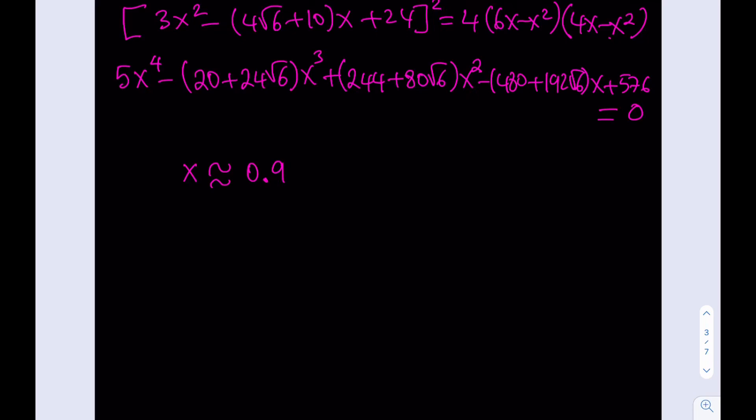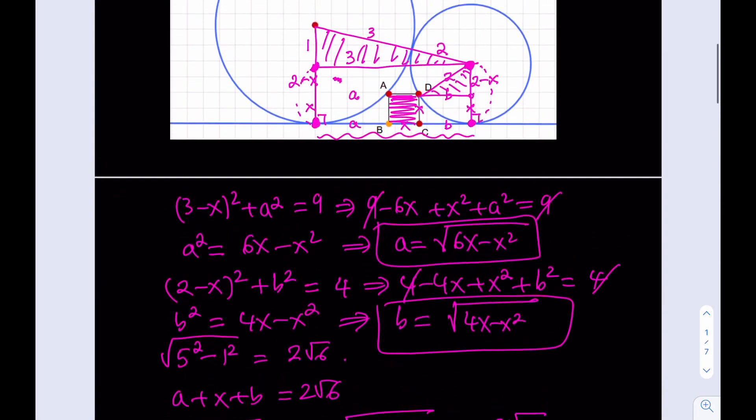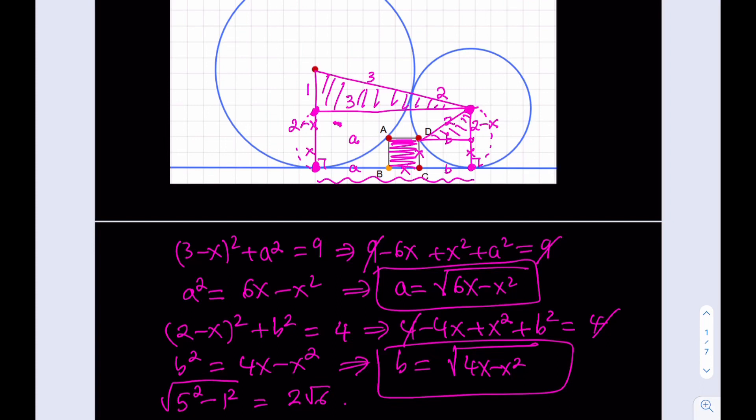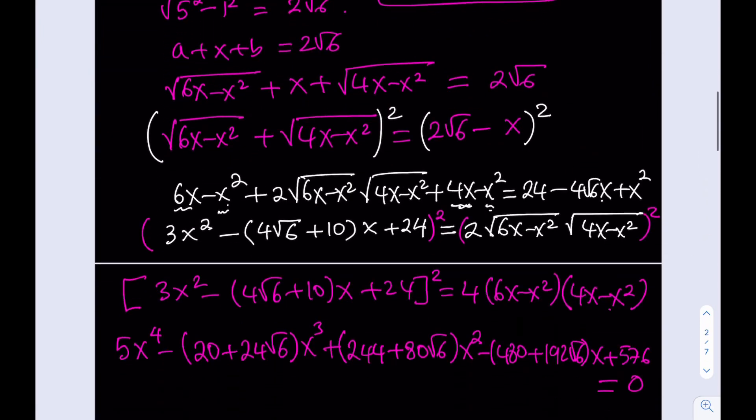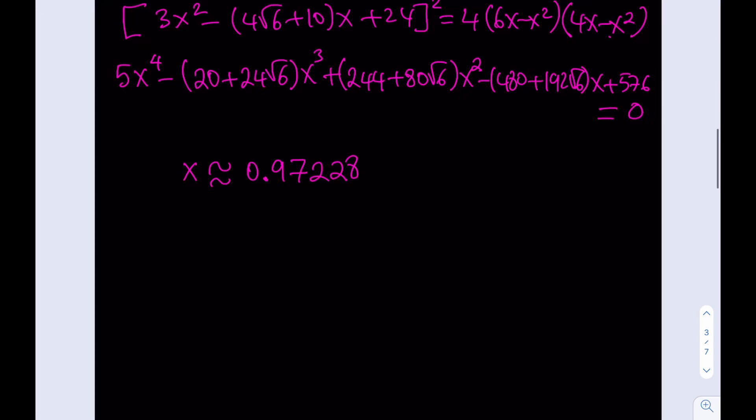0.97228. And it makes sense, because the answer is less than 1. As you know, the circles have radii 2 and 3, and you can kind of scale it in this picture that the square makes sense with that type of length, obviously. Let me tell you something. Wolfram Alpha finds all four solutions to this equation, obviously, right? The other solution that is real was this one. Let me give you that one, too: 3.3749. By the way, you can just confirm this with Wolfram Alpha as well. If you go to the website and type this up, you can get that. But what happens here is that this solution is greater than 3, and we can't have that because the square is inscribed, so there's no way this is going to work. And the other two solutions of the quartic equation are complex numbers. Obviously, they're not what we're looking for either.